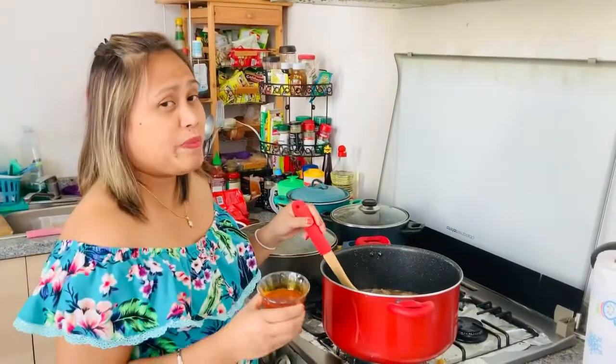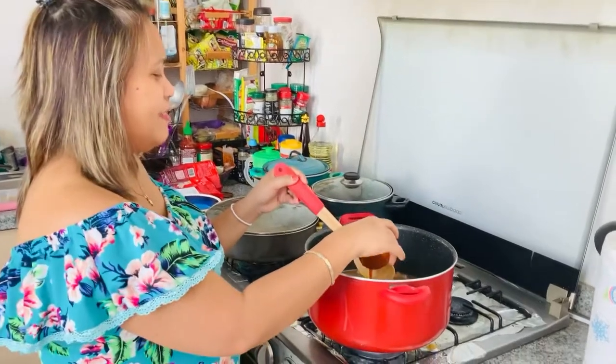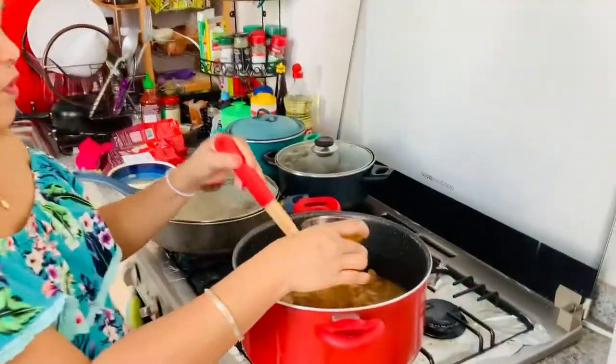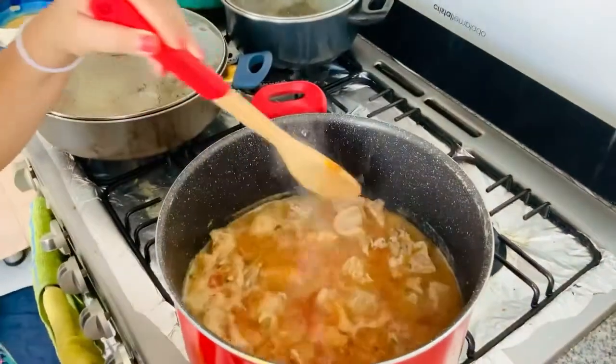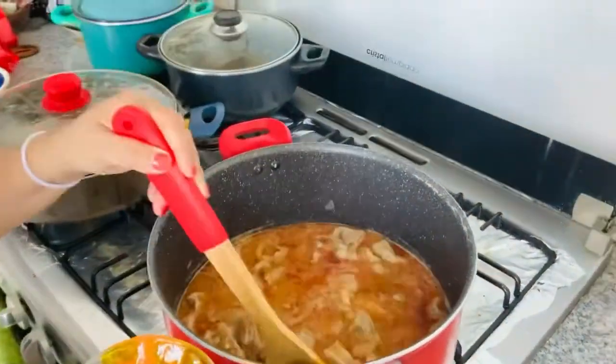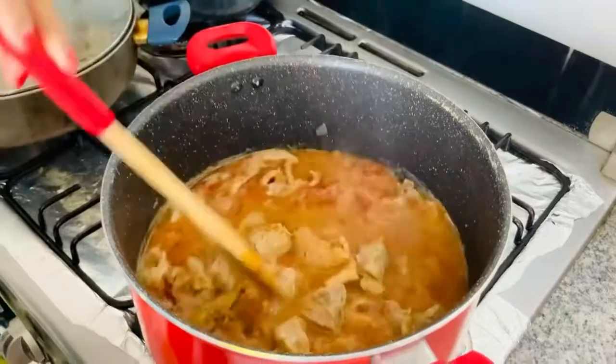And next, we will be adding the palm oil. So just pour a little until it shows that it's kind of reddish, but not so much oil on it.